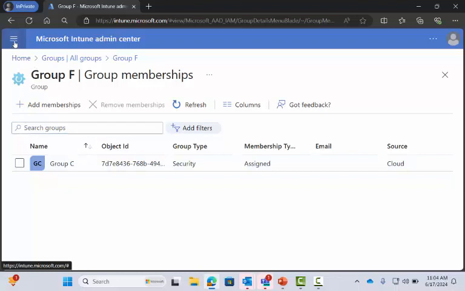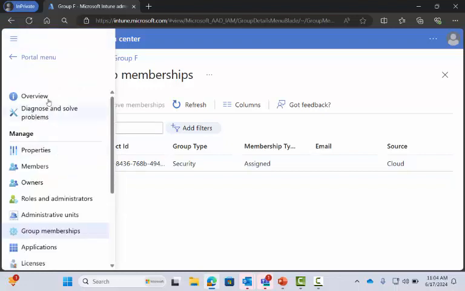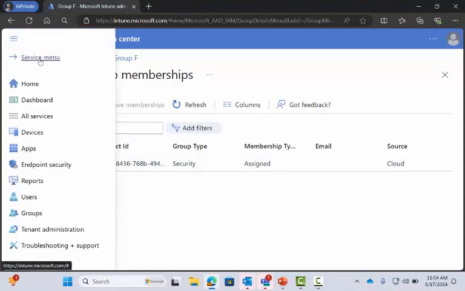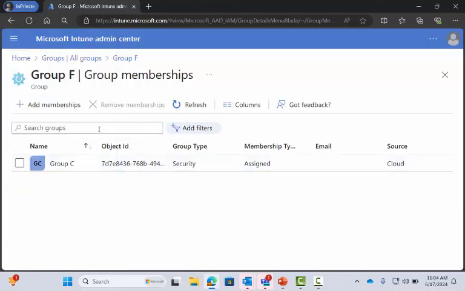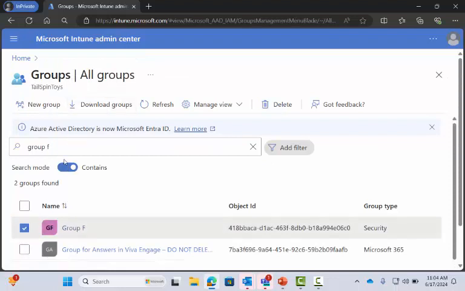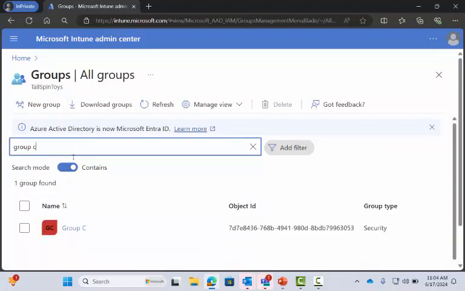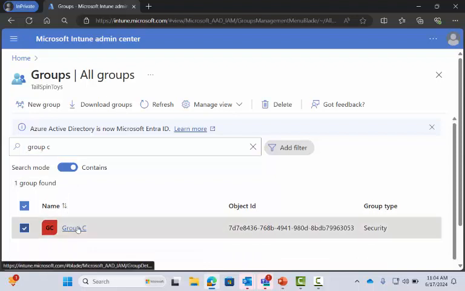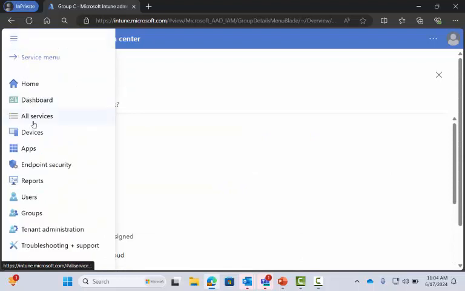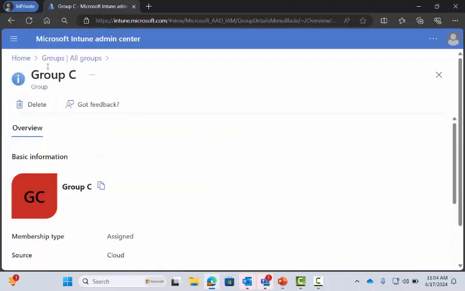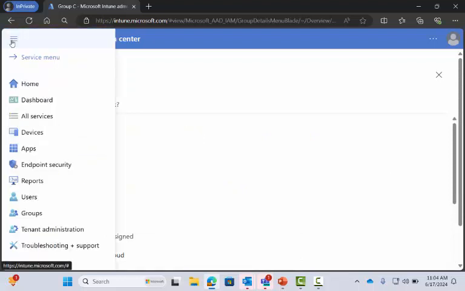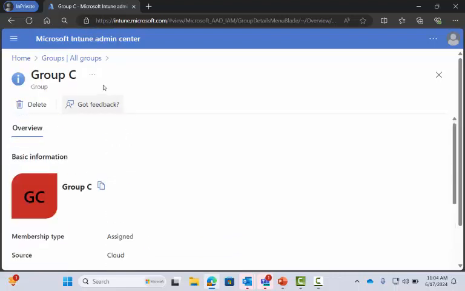So if I then go to group C, all groups, group C, and then I look at the membership of group C, why am I not seeing that?